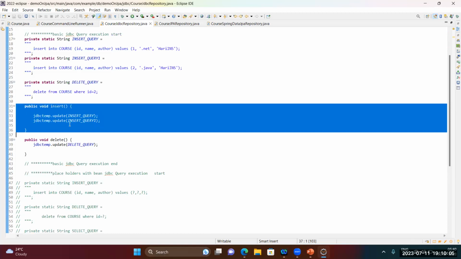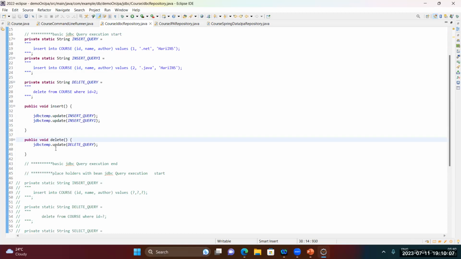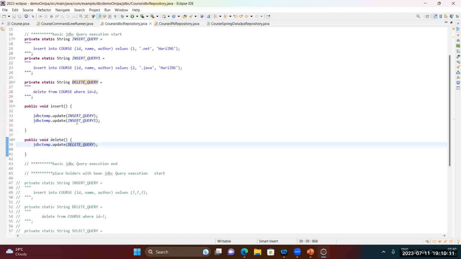JDBC template dot update and JDBC template dot update, which we use for the insert query and the delete query. This is our basic JDBC queries, and this is how we insert into the H2 database. This insert was already done.